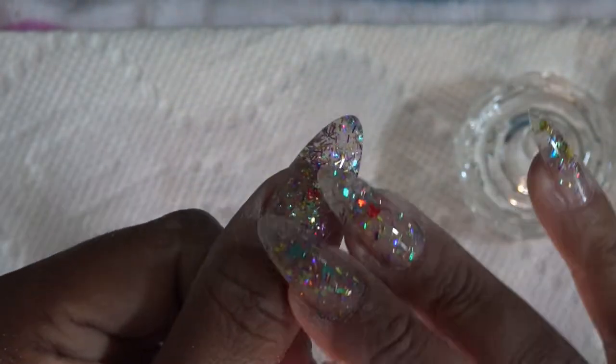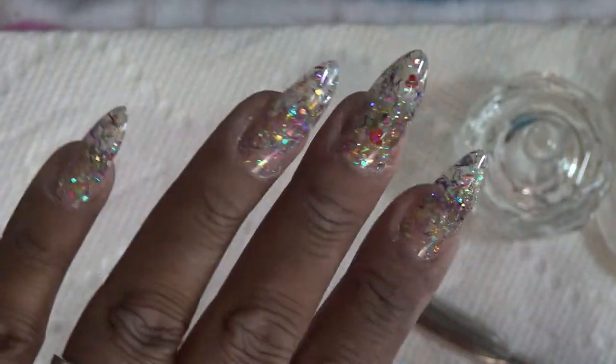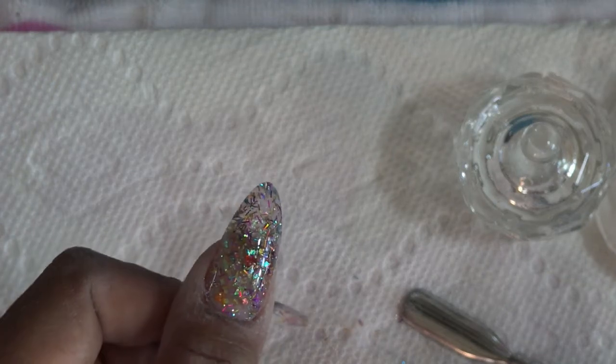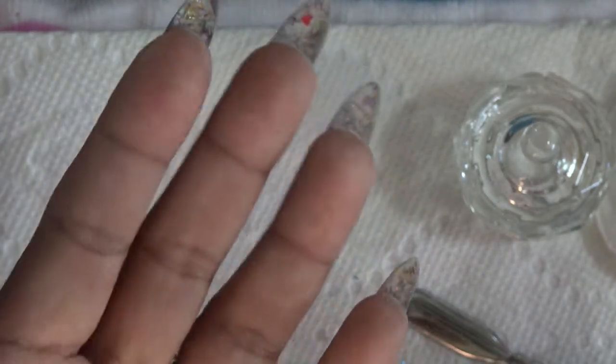But when you do that, you're going to remove the shine off the whole nail. It's already shaped perfectly smooth for you, right? Sorry about the lighting. And then just put on a top coat. If you want to use just regular clear polish, most people use a UV type gel, and then put on your gel and you're good to go.